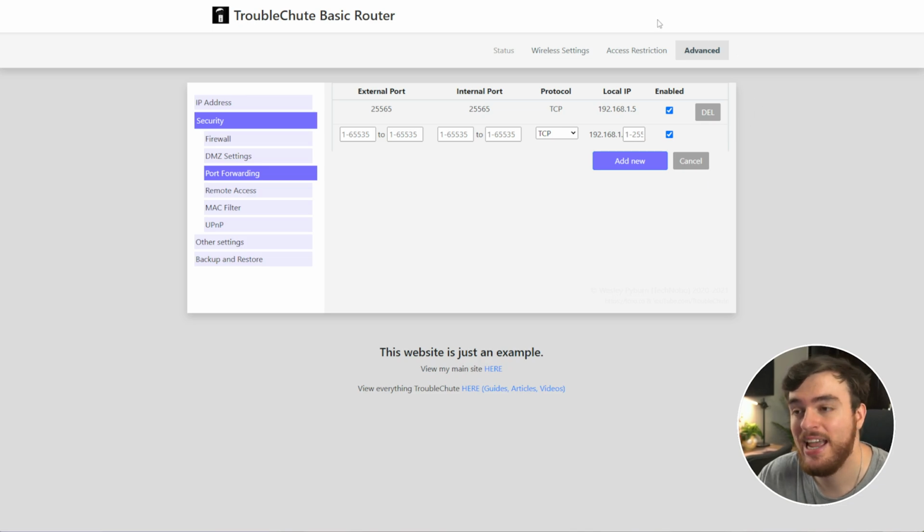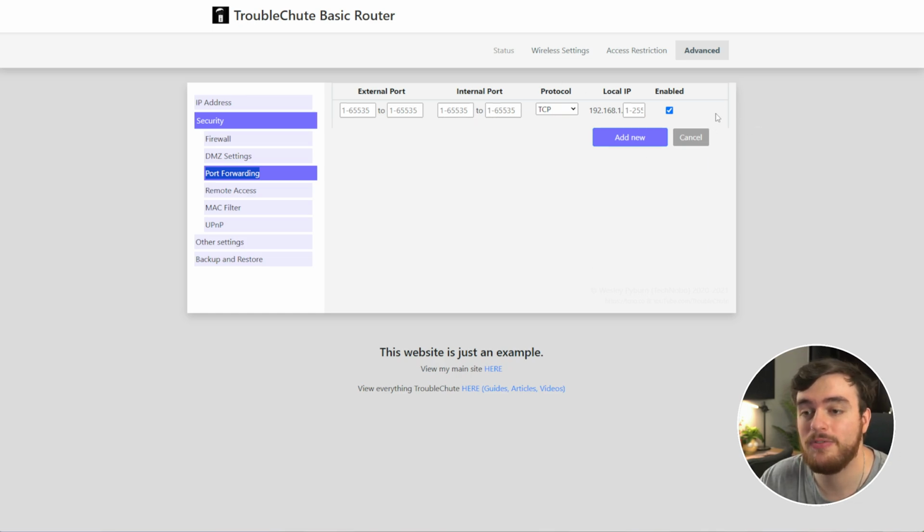In order to port forward, head across to your router, log in with your credentials, and then head across to the advanced tab, security, port forwarding, or something along those lines. Once you're in the correct place, we can port forward our actual server. There should be two separate ports that you can enter, in my case, external and internal, and these should both be 25565. I'll copy this and paste it to the internal here. As this requires me to enter a range, I'll just enter the same number so only one port is forwarded. Then the protocol should be TCP or UDP, and if you have a combined option, then choose that. Otherwise, do it once for TCP, then once for UDP.